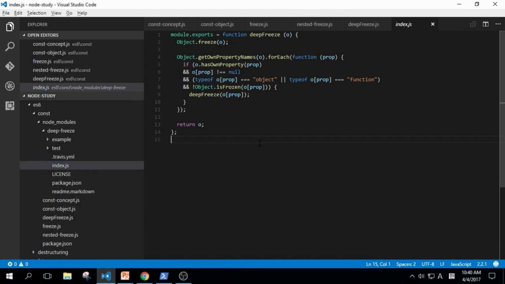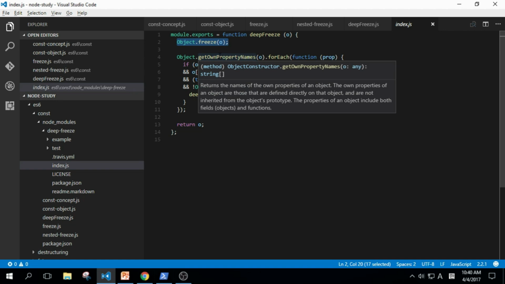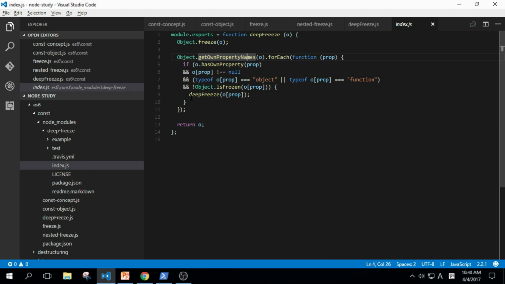As you can see, the code is very simple. It freezes the object and it loops through each field and checks whether it is an object and whether it is frozen. And if it is not frozen, it recursively freezes the object.